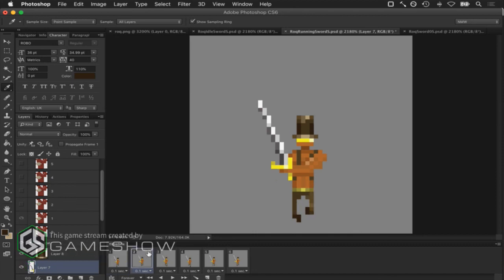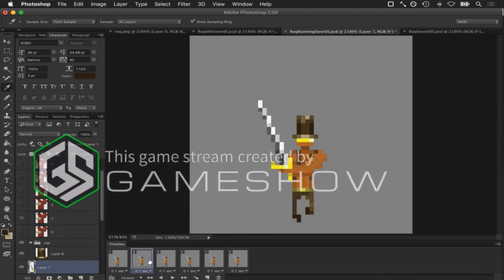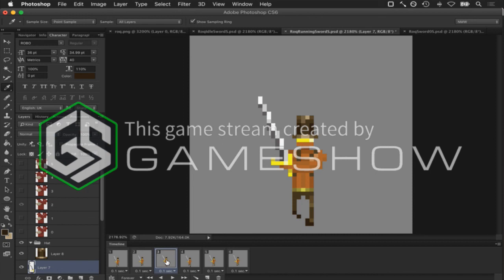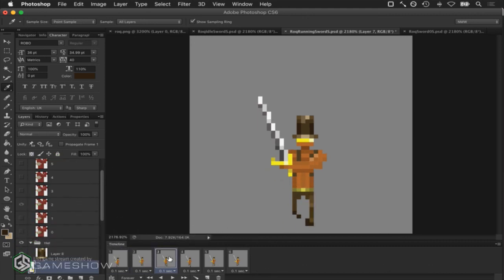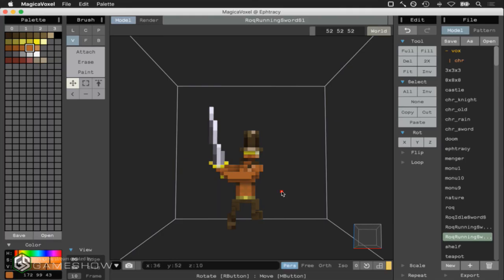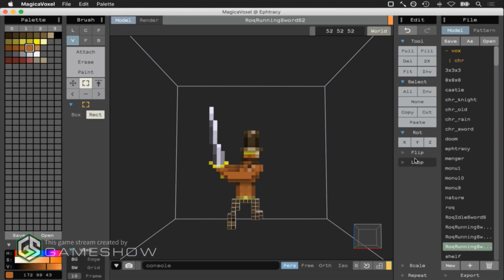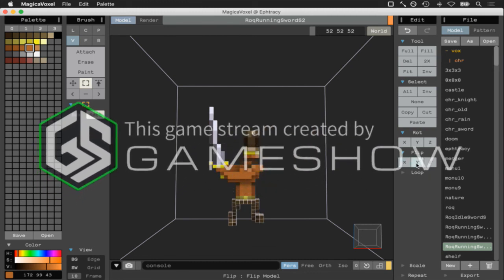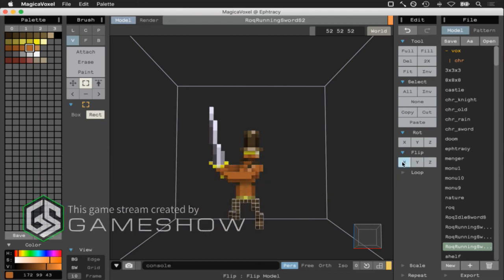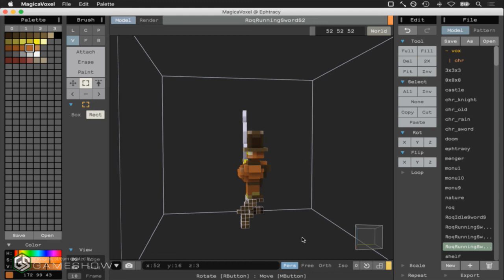Well, we might be able to actually rotate a few of these frames. This one and that one almost. Like the next frame, you really just have to save this as 2. See if we can just flip his legs. We got this. Flip! We use the flip tool! Let's guess. Y? Nope. X? Dude, X is the one each time.